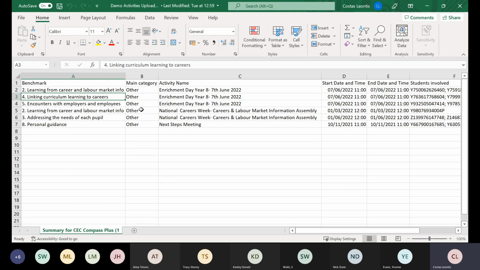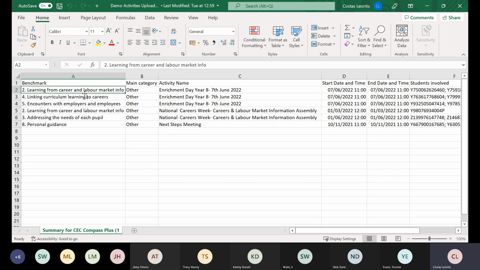So what you can do with this template, what we suggest is you can save this template somewhere within the school shared folders, or if you use things like SharePoint or OneDrive, you can save it on there, and then all the teachers or whoever's delivering that event can just populate a one-liner. Just say what benchmark it covers.